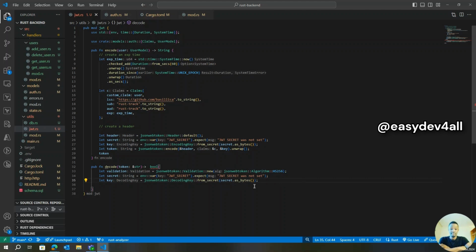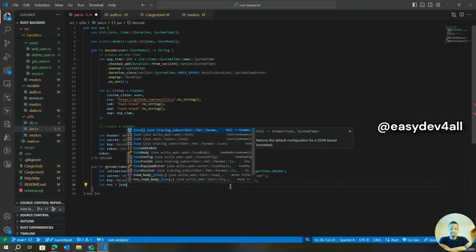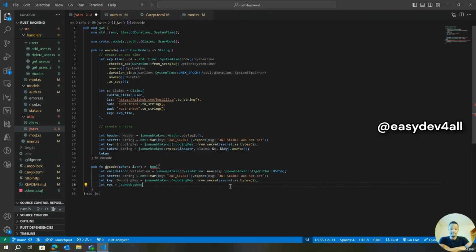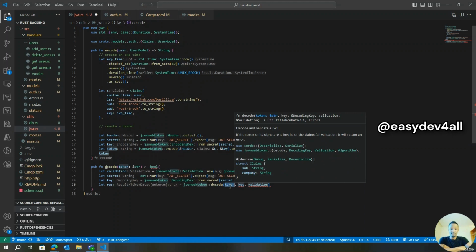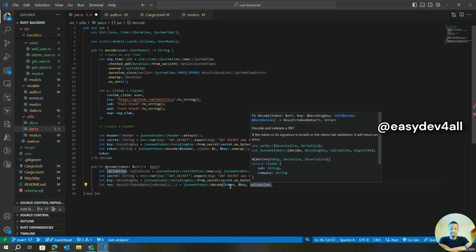Okay. And now the only thing we need to do would be to more or less validate our token. And it's pretty straightforward. I can simply delete results, and the result would be JSON web token. Again, there is a handy function called decode. And then in here, I simply need to again provide my token, provide my key, and provide validation.